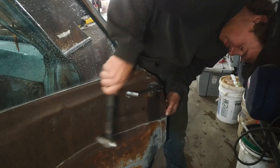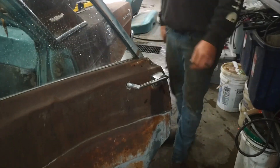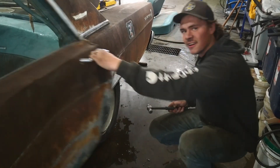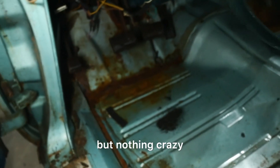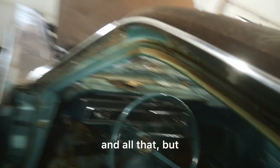This door handle is a little bit seized. So what we're going to do is take a hammer and see if we can't get it to move. Carefully — don't ding the door, Sam. Let's go. Beauty. It's so buttery, dude. Like a new door. The floor is in really good shape — there's a little bit of rust down there but nothing crazy. We can easily address that. And we're going to rip out the headliner and just rock it with no headliner, bare metal. But that's for a different day.